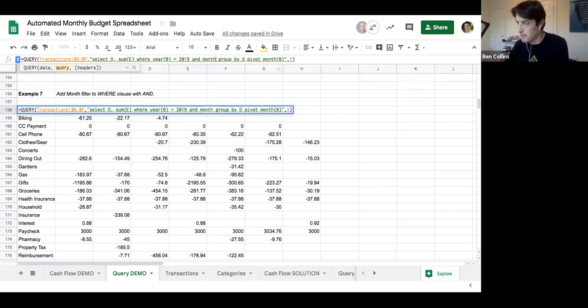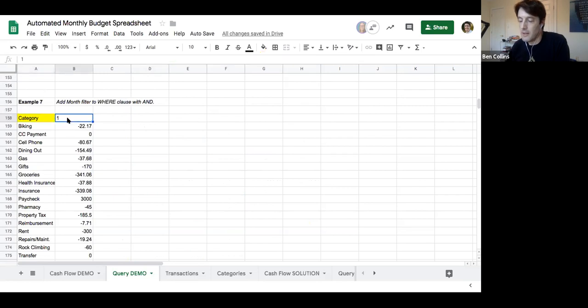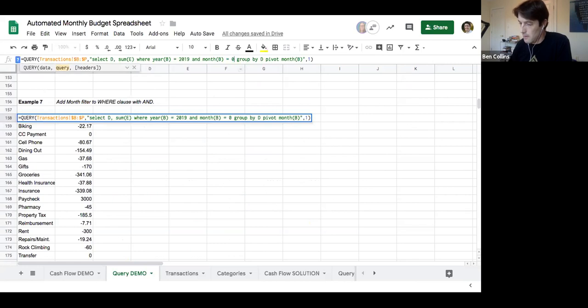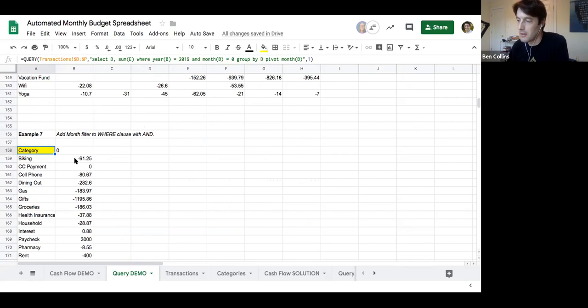So we'll put the month in, we'll say B, and then we'll set it equal to, let's just say 1 for now. And there we go. Now, this is not January we're looking at, even though it says 1 there. This is where that month thing gets kind of confusing. We're actually looking at the February data. So if I put 0, then that's going to give me the January data. That index thing we talked about a few minutes ago is rearing its ugly head there, and it makes it a little confusing.